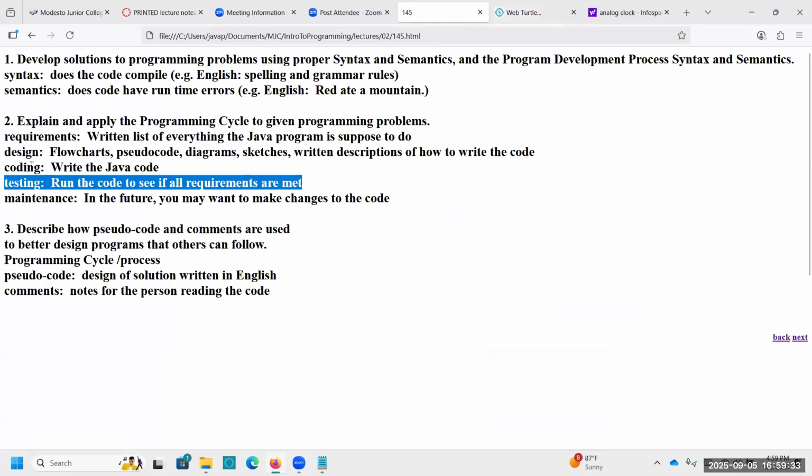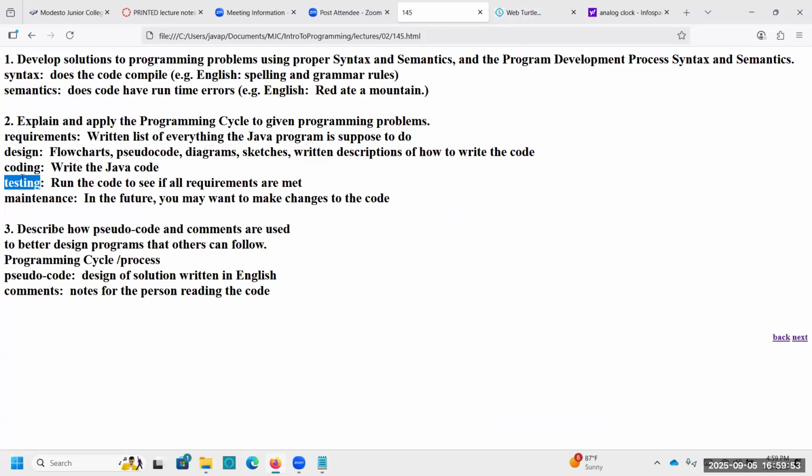So that's coding. You're going to write the Java code, convert your comments into code. Then you're going to test. And this is where a lot of people start missing points. Testing is not to find bugs. You want to get paid. Remember, you're the freelancer. You made an agreement with your customer saying, if I write code that does all this stuff, you're going to pay me this amount of money. It doesn't say anything about bugs.